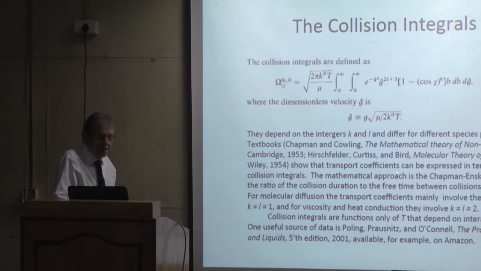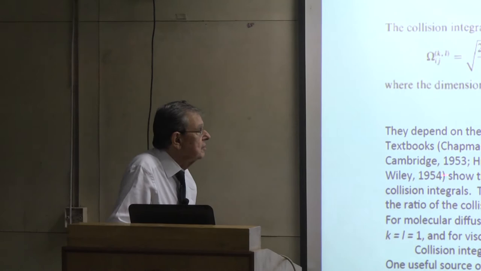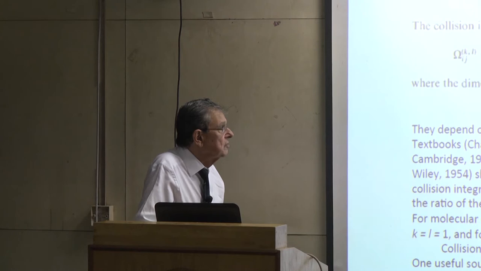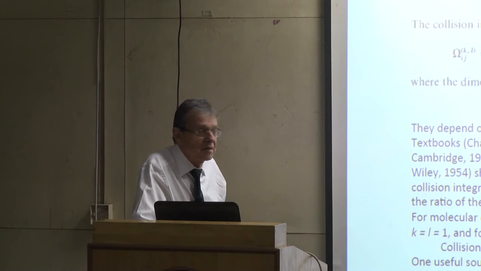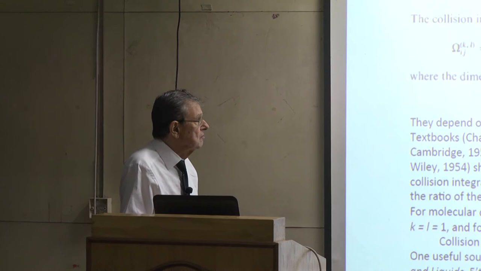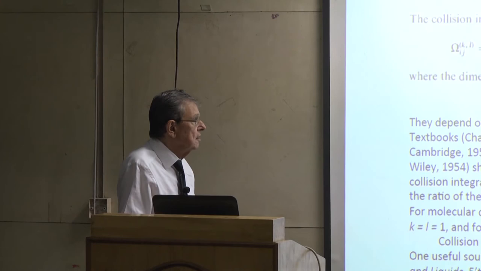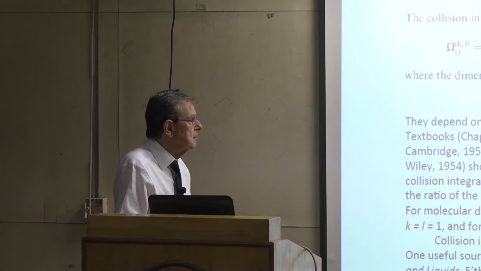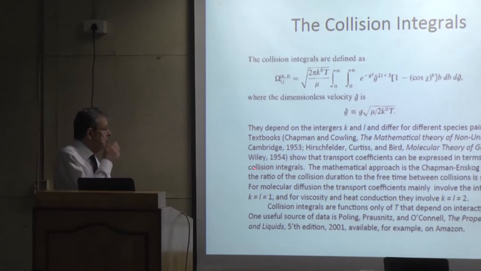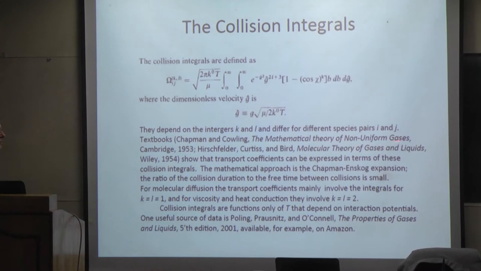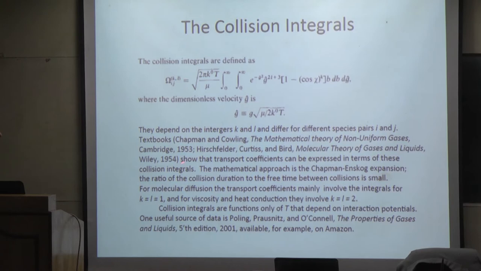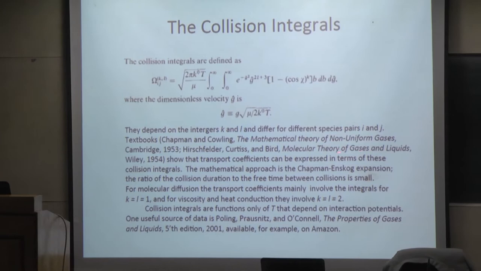We're just not going to have time in this course to go through the details of the kinetic theory of gases, nor are those details present in the handout material for the course, simply because there's too much involved. There's the mathematical theory of non-uniform gases in Chapman and Cowling, and when I grew up, we called the Green Monster, a giant green-colored book by Curtis, Hirschfelder and Bird called The Molecular Theory of Gases and Liquids, which has had numerous misprints, but nevertheless so much very important material that it is the key source of information, especially after those misprints are corrected.